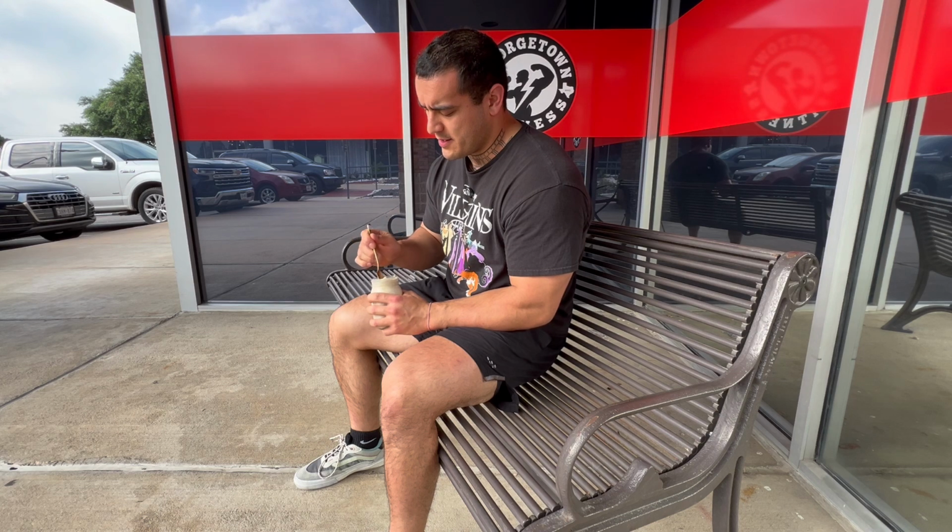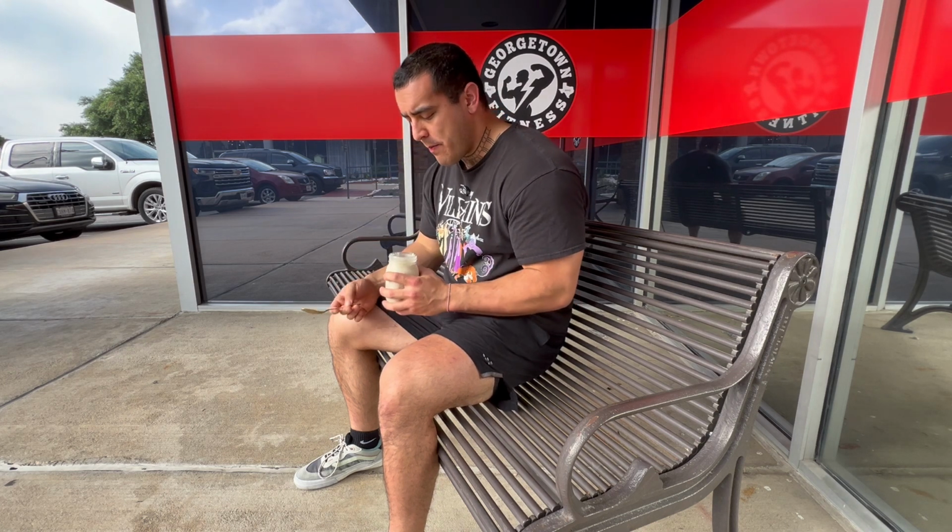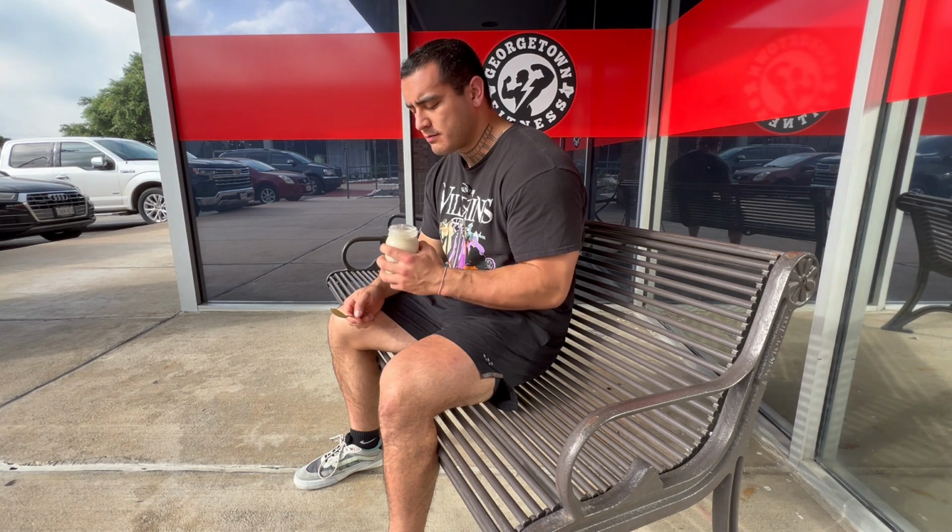So step one complete, wake up and drink water. Step two, cardio and more water. So we're 3/4 of a gallon of water in for the day so far. Knocked out 30 minutes of cardio. I trained my client. And now we got our meal one. This is overnight oats I put in a mason jar. Turned out pretty good. It's protein powder with oats, raisins, cinnamon, yogurt, and milk.